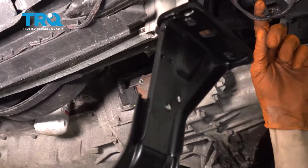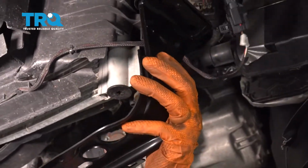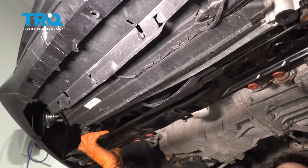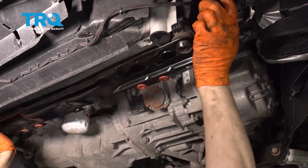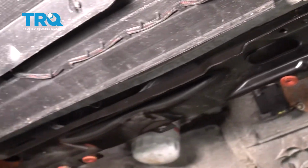When you put it onto this side, keep in mind that this wire was actually wrapped around this piece. So put it in like this, and then line it up with the other side as well. And then automatically these pieces will line up. I put a little bit of silicone paste on them. That way they'll slip into the radiator support easily.